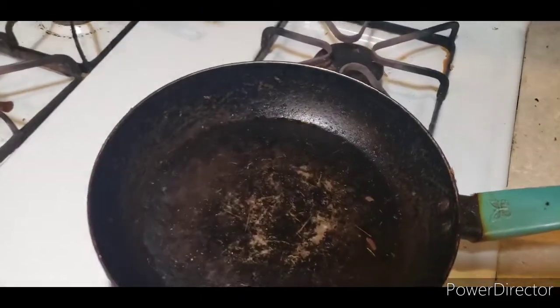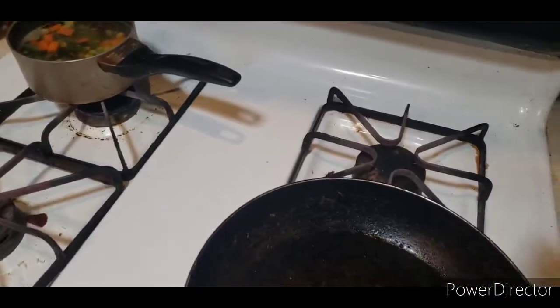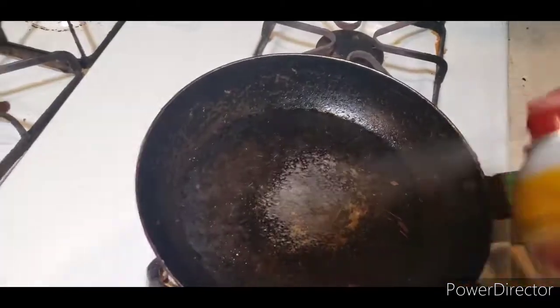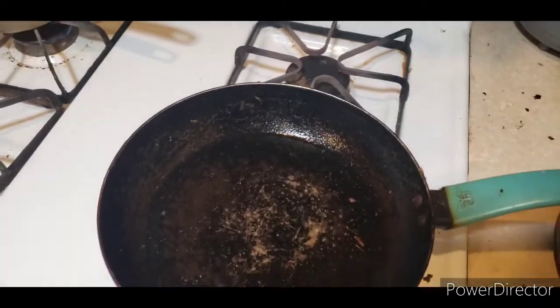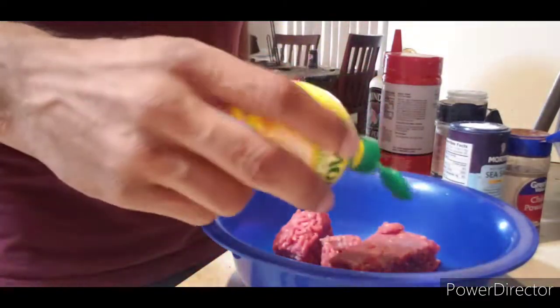All right, go heat up the pan. Let's give you a pan. Get a little pan spray. Coat it nicely. All right, so get seasoning. Throw my hands are clean.